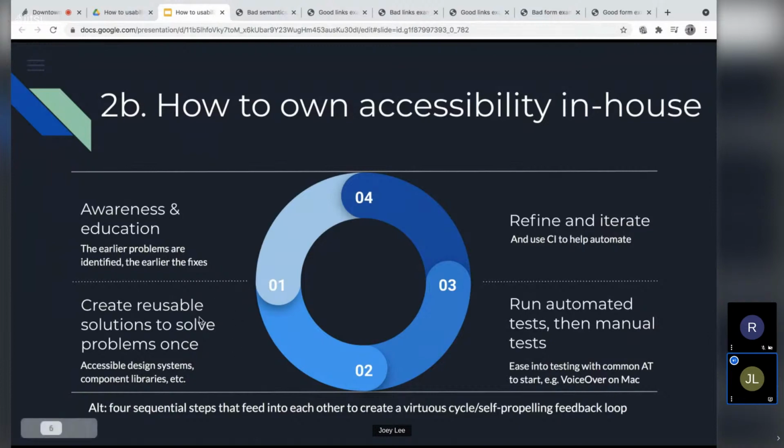In things like React, we try to create React components so that when we have problems, we only need to develop components. Ideally, you solve them once, and then you can keep reusing these components, so you don't have to keep reinventing the wheel, so to speak. There's a bunch of testing solutions, which I'll share. And then, yeah, just refine and keep the wheel going.